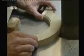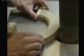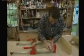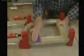Before I assemble the door, I want to complete the top rail by making a straight cut in from each end and then completing the arch. Now comes the assembly of the door with glue only. All right, we'll set it aside in the clamps to dry for a while.